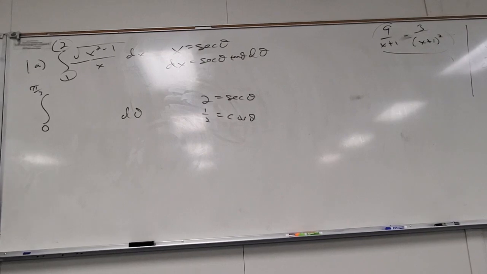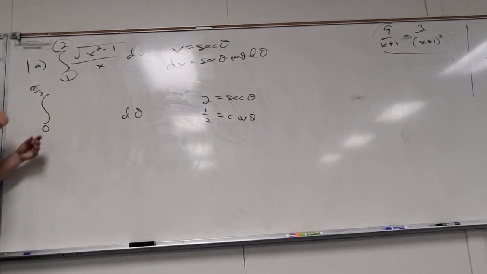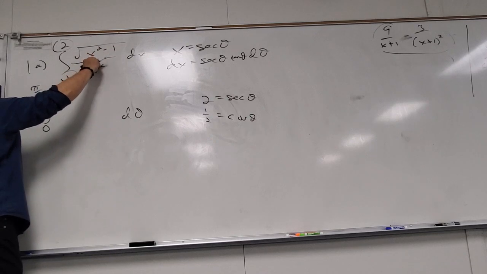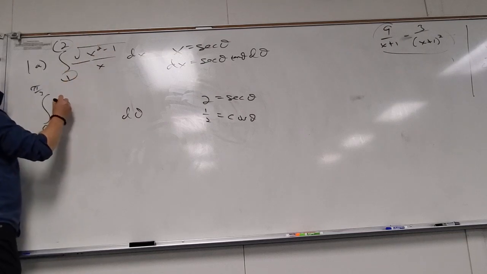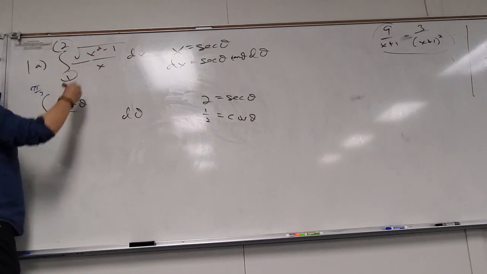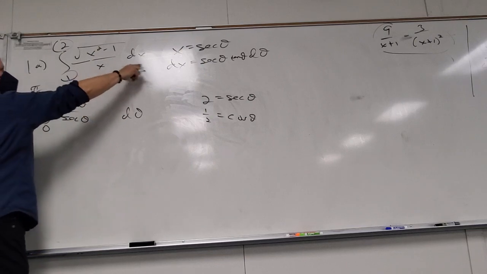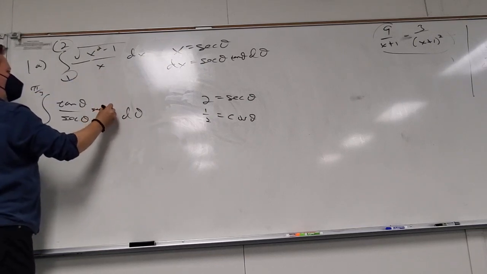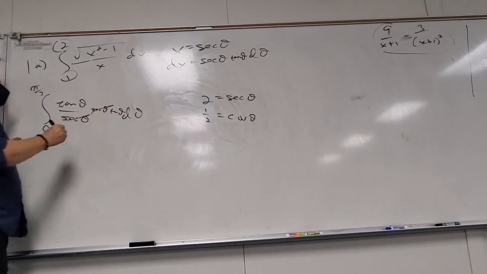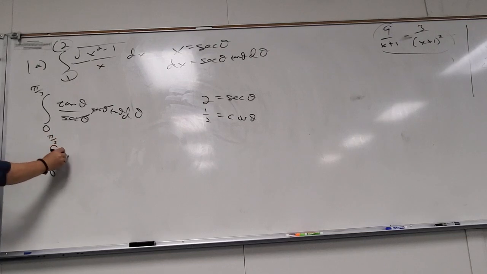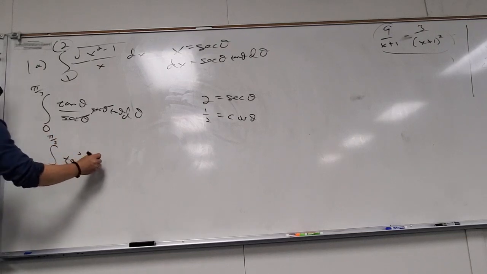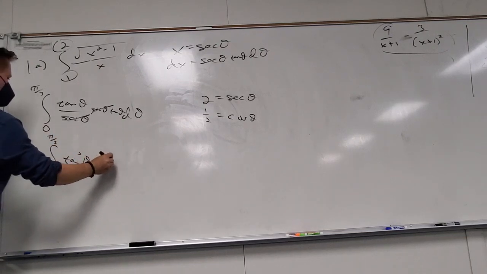It's not terrible, because it's going to be angles in here anyway. And now what do I get in here? For example, when I make x secant, I get secant squared minus 1, which is tangent squared. X is secant. Dx is secant tangent. So I get the integral of tangent squared d theta.